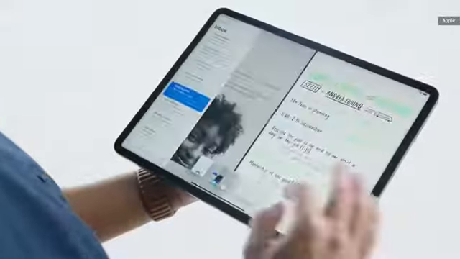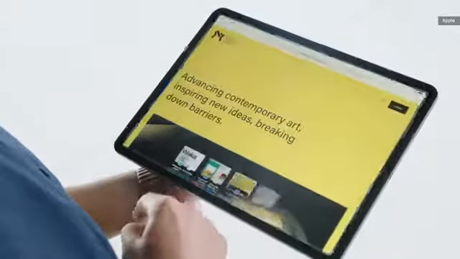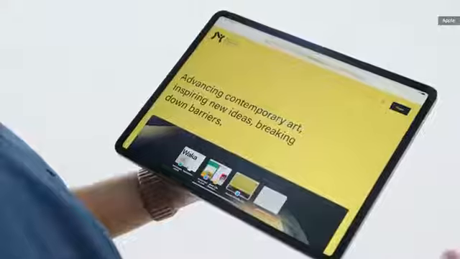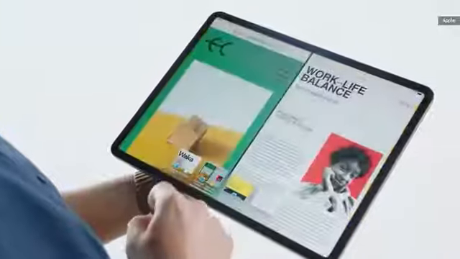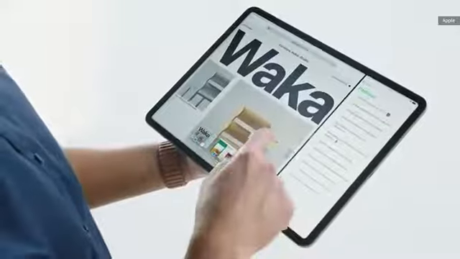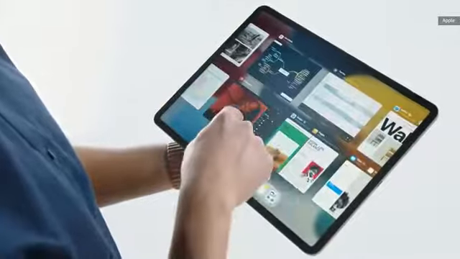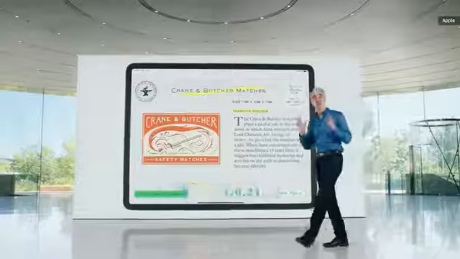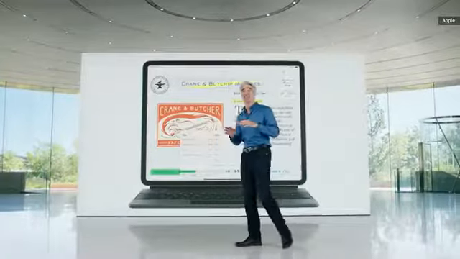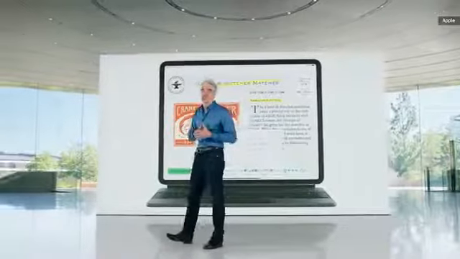Let's go to Safari, and you'll see that the shelf appears automatically when I switch apps. And now I can just tap to quickly switch between them. I can also add or remove windows right here from the shelf. I can now create a split view just by dragging one app over another. We now have a new set of keyboard shortcuts that let you do all of this without lifting a finger.